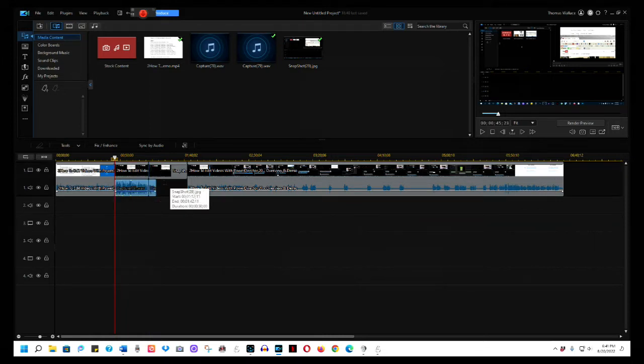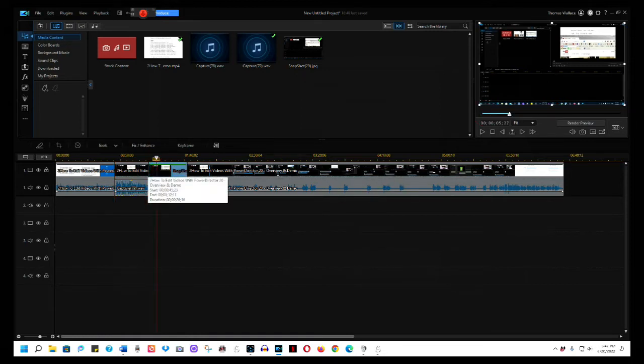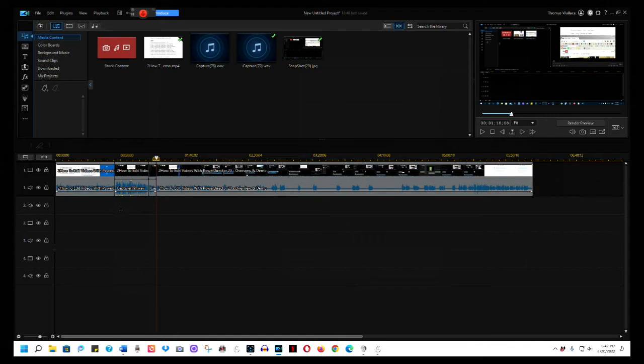Now you have extra video to get rid of. Move to the end of this piece. Select the old video, hit the split key, hit the delete key, and fill gap. So now we've inserted audio that was longer than the original audio, and we don't have any gaps either in the video or in the audio.